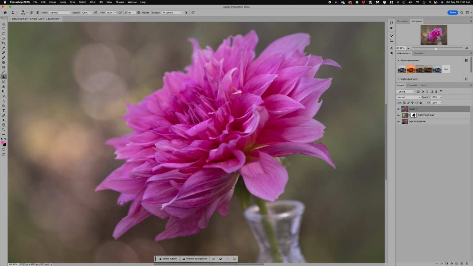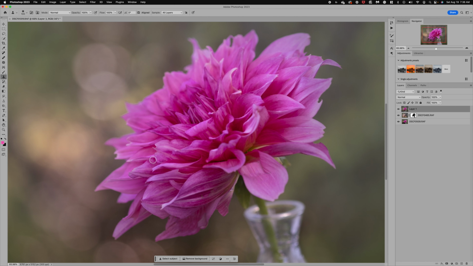Click that Option key. I'm just going to clean up this edge of the petal. And tweak this just a little bit. And let me go down here, kind of clean up that spot. Just kind of reshape that petal just a little bit.